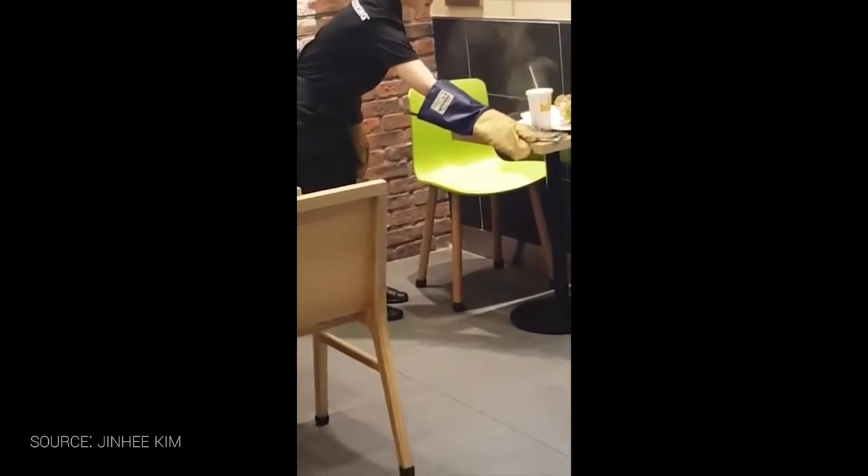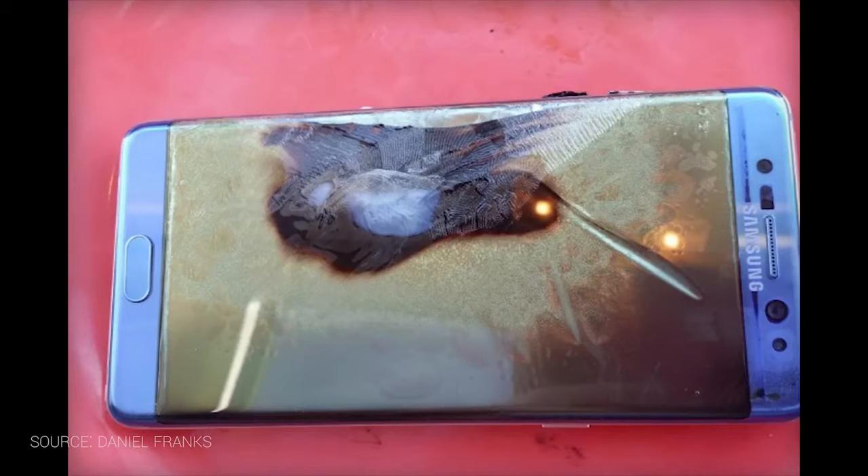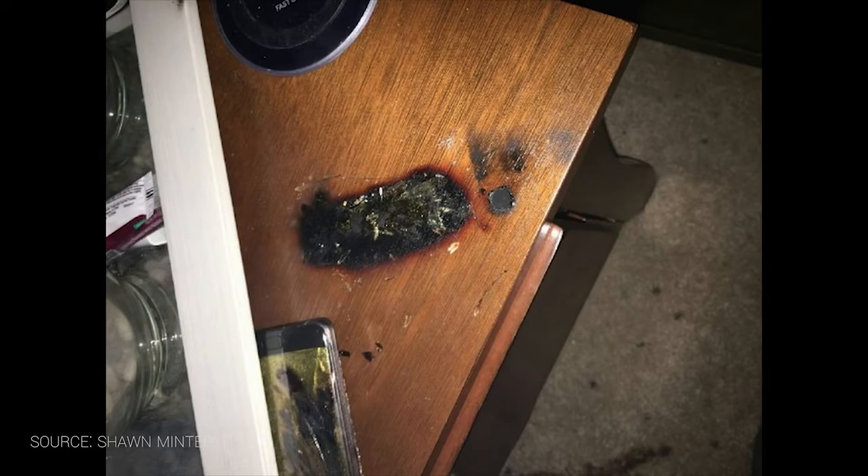And number eight — this one's a little tongue-in-cheek — expect it to not smoke and explode. Because Samsung knows it, I know it, and you know it: they're going to have to deal with a ton of negative press and people leaving comments on YouTube videos asking when it's going to explode. I would wager that Samsung tested this thing more than any other phone to make sure it's not going to smoke, not going to explode, and it's not going to have any other problems that could plague smartphones — things like reception from oddly placed antennas. It's going to be a very well-packaged and probably very durable phone.